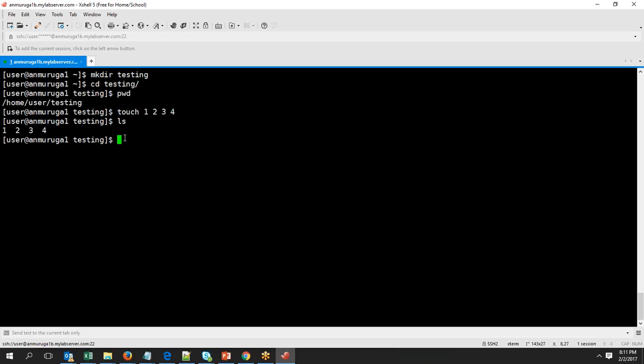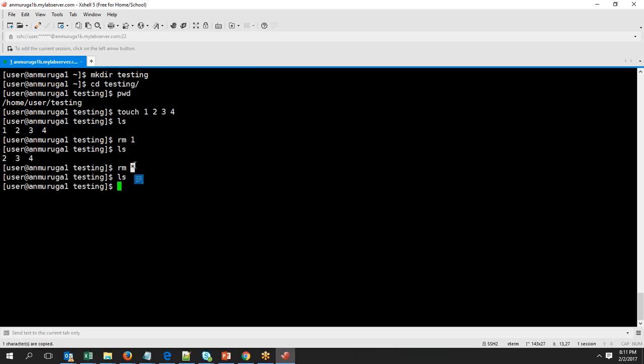So you have these files. Now if you want to delete, you can say rm and a file name, and it will delete one. Now if I say rm and star, it means take everything from my current directory. Wherever you use star, it is going to take all possible values for that scenario. So when you say rm, you are trying to give a file name, and if you don't specify which file, then it will be taking everything from the current directory. Like this you can use star in many places.